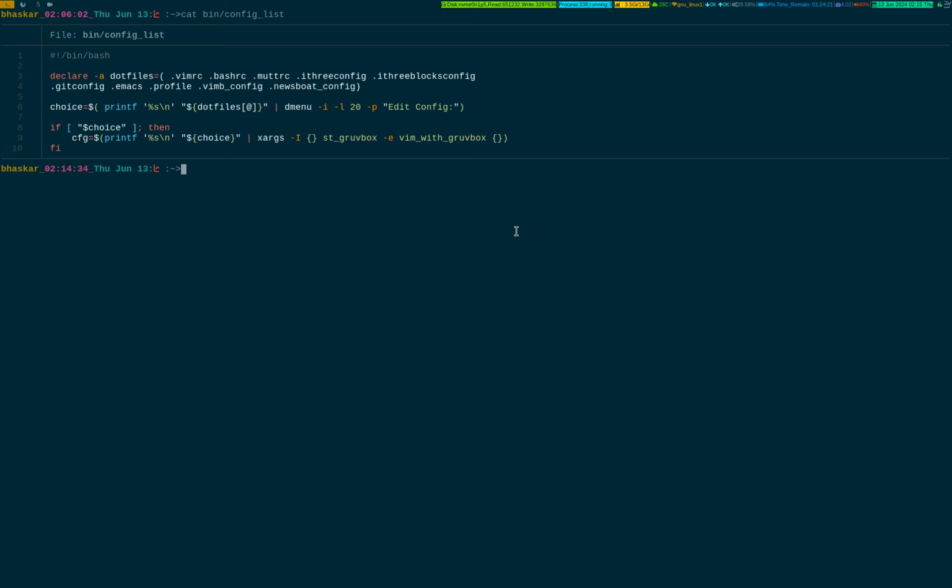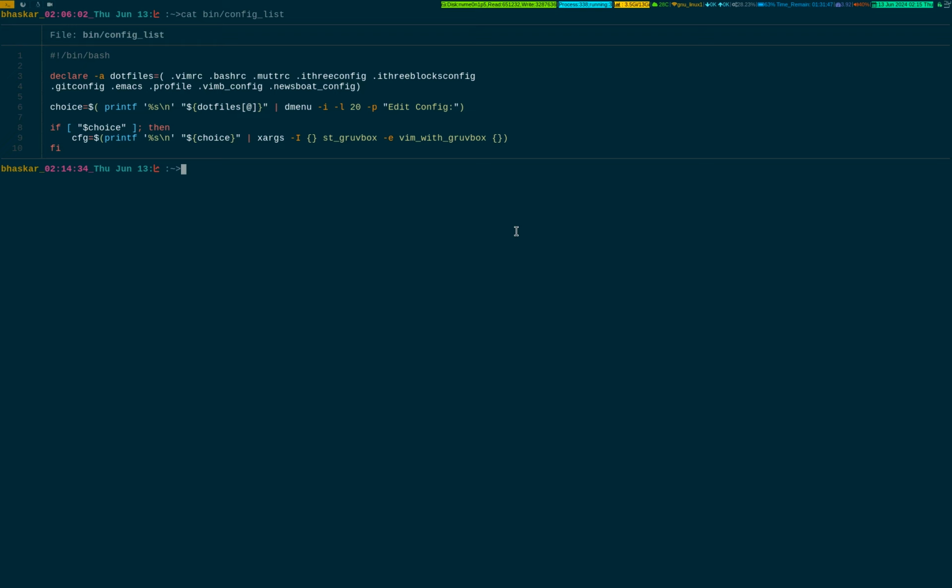stgruvbox is a compiled version of the st terminal with a gruvbox theme. I have a repo up there on GitHub, so you can have a look at how I did it. And Vim with gruvbox is yet another customization just to make sure that particular dot file is using gruvbox.